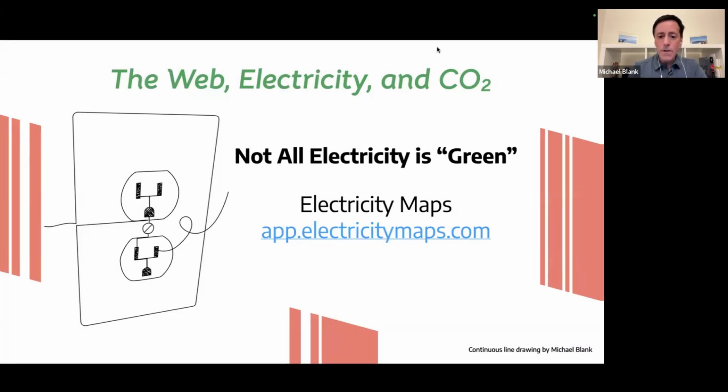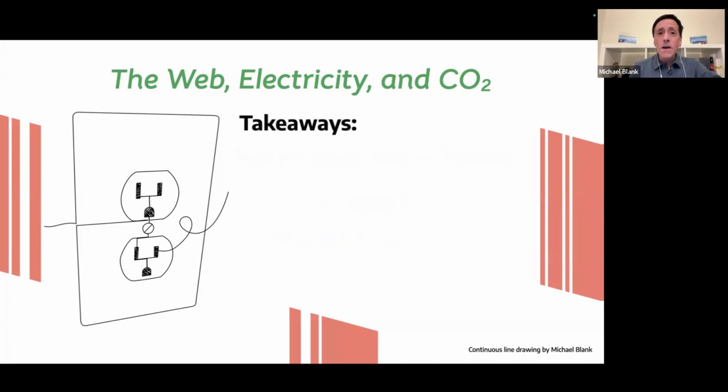Okay. So key takeaways are that electricity comes from a mix of both renewable and non-renewable power generation sources. Non-renewable power generation produces more carbon dioxide. What this means for websites is the less energy used by a website results in less non-renewable energy used from the energy generation mix of renewable and non-renewable generation sources.